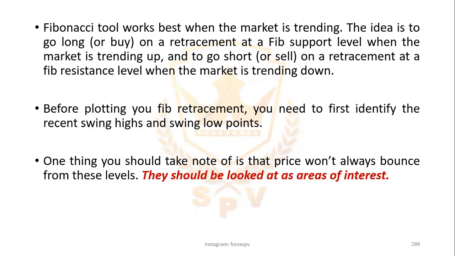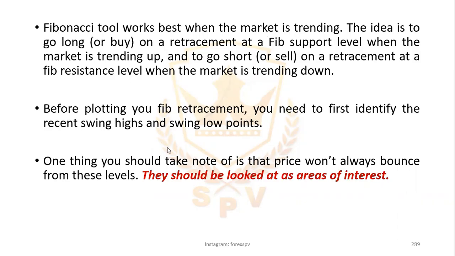So our Fibonacci tool works best when the market is trending. The idea is to go long, or to buy, on a retracement at a fib support level when the market is going up. So when the market is going up, you're expecting a retracement to a fib support level, and then the market should continue going up.